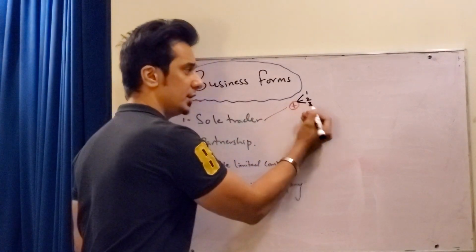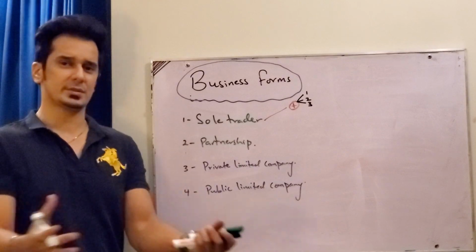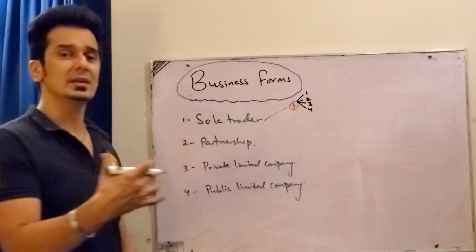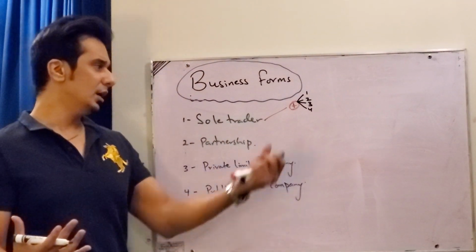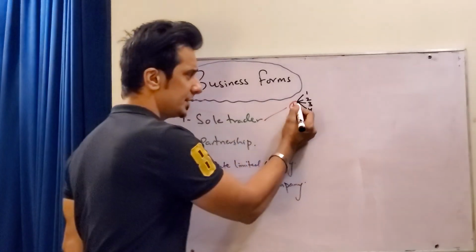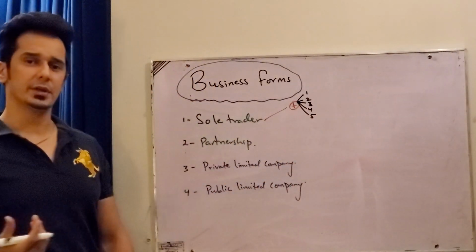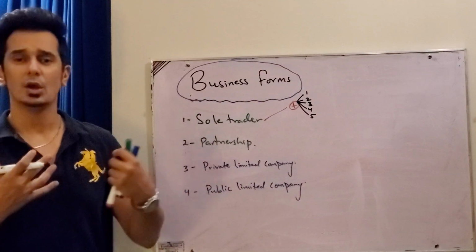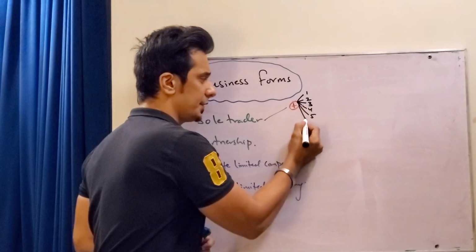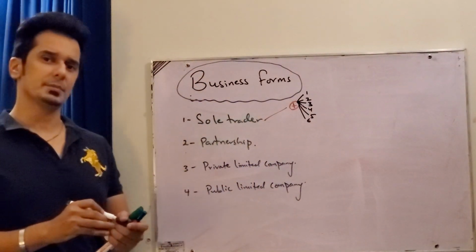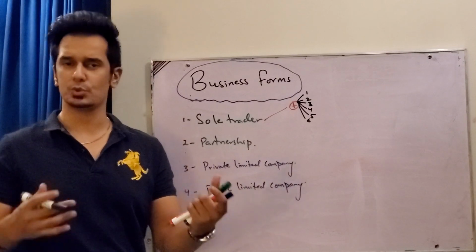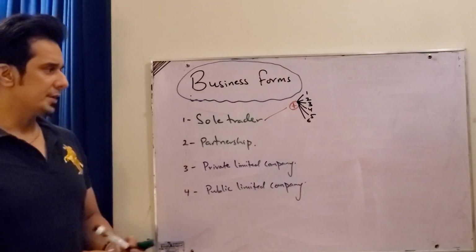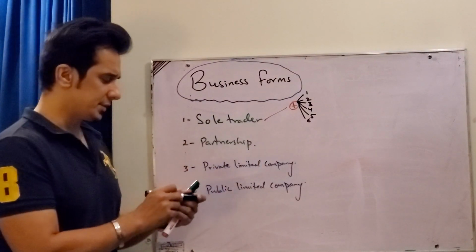The third advantage of running a sole trader business is that it is easy to manage because it operates on a smaller scale. The fourth advantage is that there would be less legal formalities, less documentation needed for starting a sole trader business. The fifth advantage is that all the profit goes to the owner. For instance, if I'm the owner, all the profit would go to me. The sixth advantage is that the owner is independent, and can choose when he wants to work and when he wants to take time off. So there are 6 advantages that we've discussed.